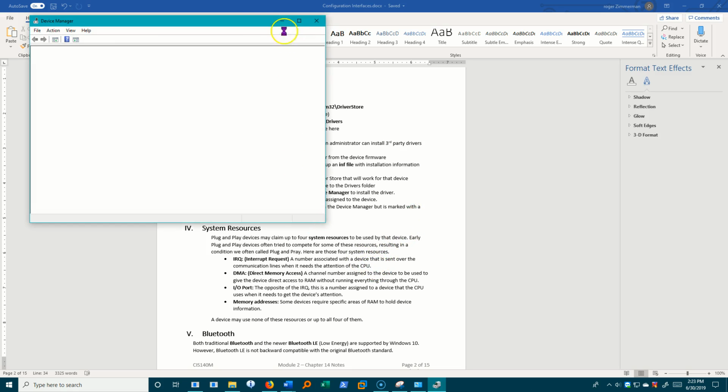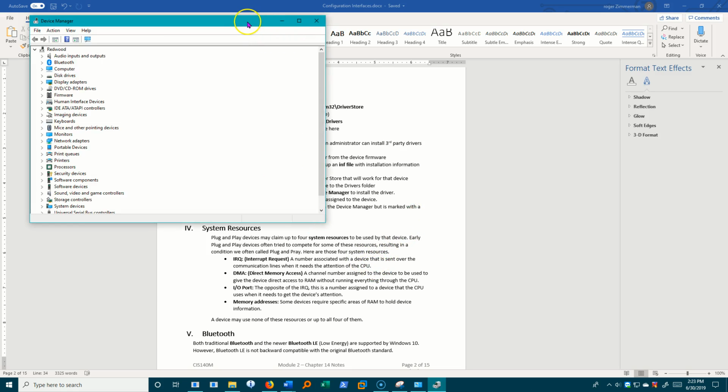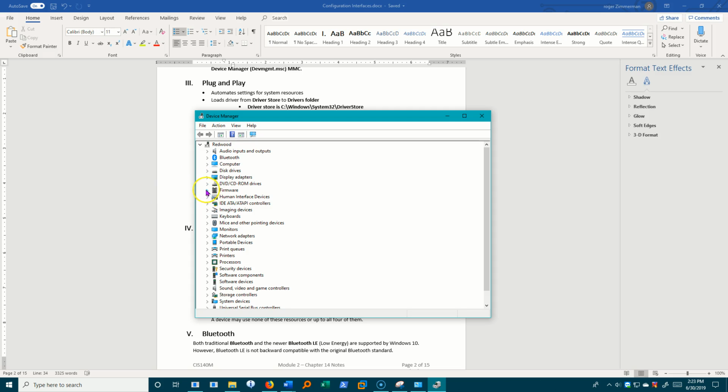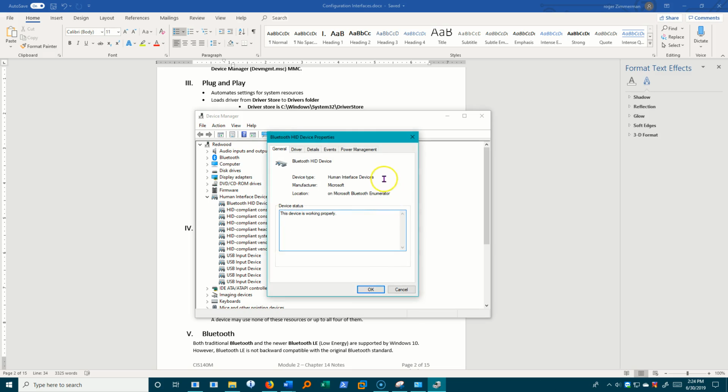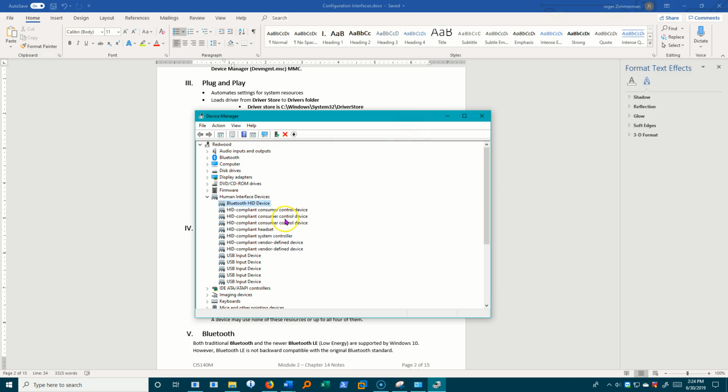You will find that some items in the Device Manager do not have, let's click one of them here. I believe this one doesn't even have a system resources tab. Others do. By the way, just because it doesn't have one doesn't mean it doesn't use system resources, but often it's listed as one of the properties in a device driver.